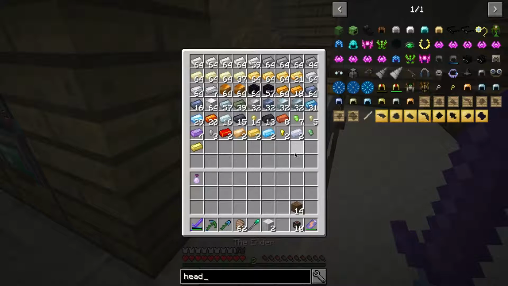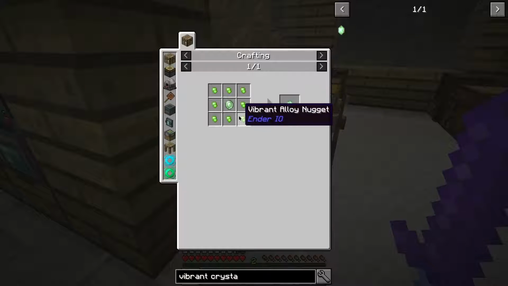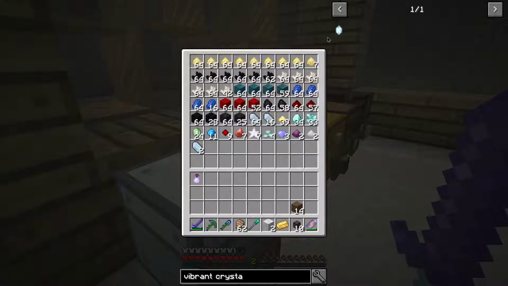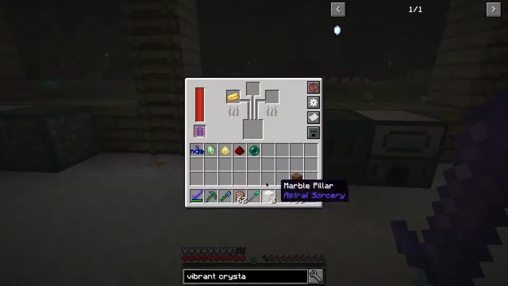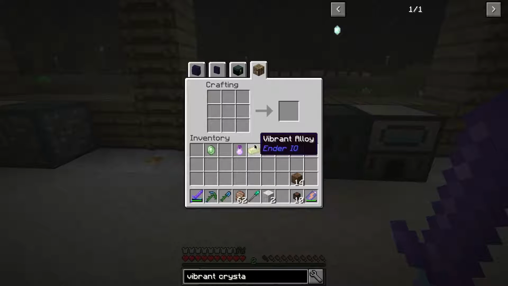So we need a vibrant crystal. And the vibrant crystal is a vibrant alloy. So let's see, we're going to need an emerald, and we're going to need a piece of redstone and glowstone, and an ender pearl. Fortunately, the capacitor that we have in here is actually very fast, so this recipe does not take long to smelt anymore. And so now we can just toss this recipe together real quick.